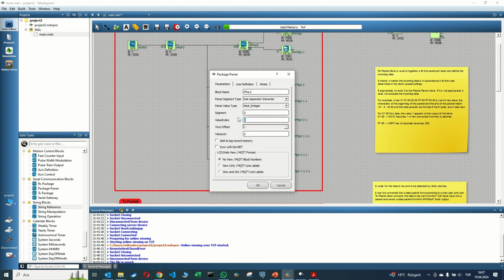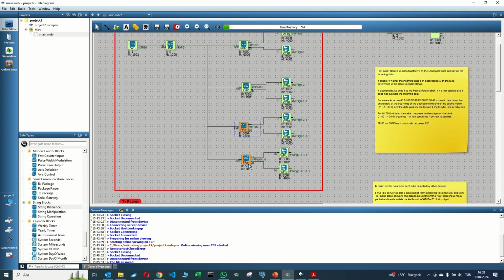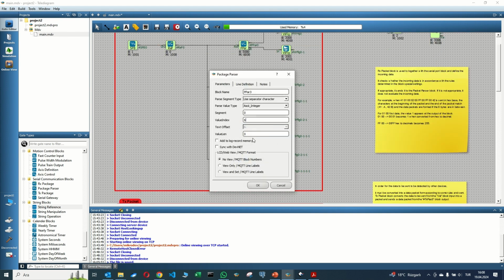Then started from the 4th index and read a 2-byte value. Finally started from the 6th index and read a 2-byte value. This way, we will parse the current packet byte by byte.